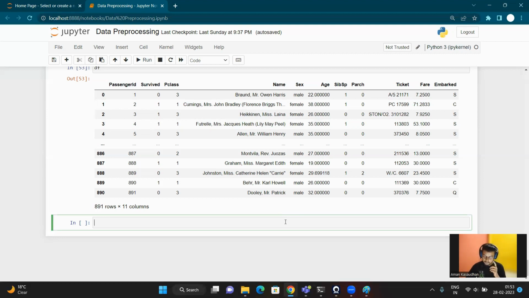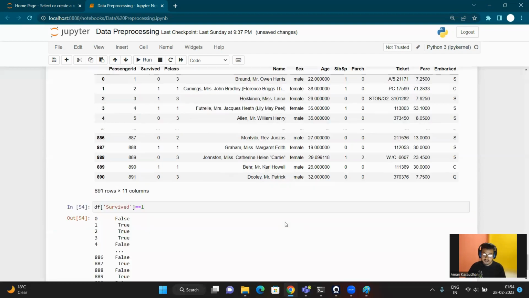So for doing that, we write df, that is our data frame name, df of survived double equal to 1. As we do this, we will get false, true, true, false, like these kinds of values in a column. But we want the exact data frame.